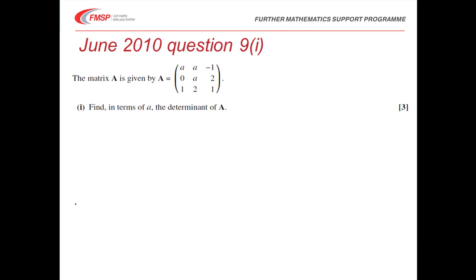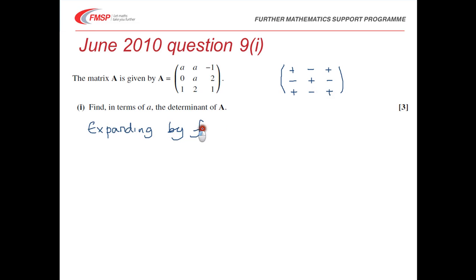So let's start by looking at part 1, where we're asked to find the determinant of A. Now, in order to find the determinant of a matrix, we're going to need to make sure we remember about the sign attached to each entry, plus and minus. And so I'm just going to write that matrix of signs up there. So I'm going to expand by the first row.